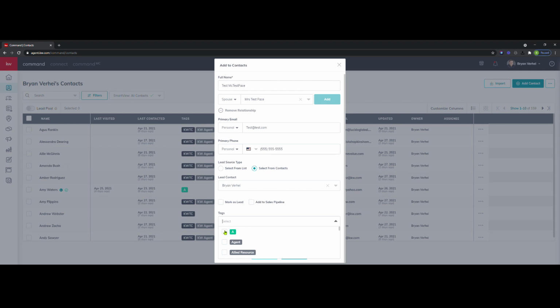So I'm going to go ahead and put A here, which is a custom tag I made. Say we wanted to have a custom tag called Test Awesome. We can type that in there, or however misspelled we want to be, and click Create Custom Tag and choose a color for it. And once we click Add, that would be part of our system. For now, I'm just going to tag this contact as an A.